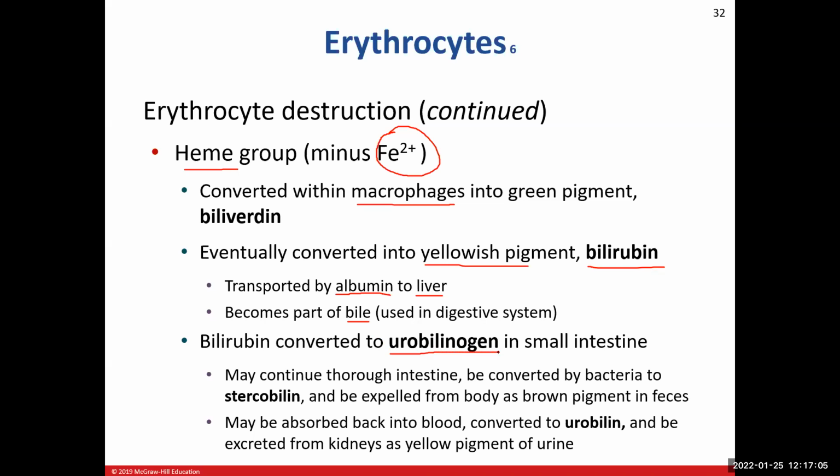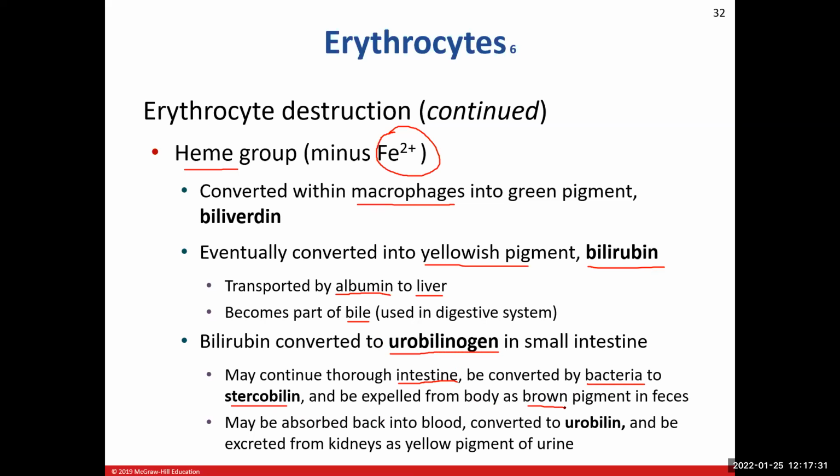And it's this urobilinogen that is going to work its way through our digestive system, through the small intestines into the large intestines, and then it gets converted one more time. But we need the normal bacterial flora there to help convert it into what we call stercobilin, which gives our feces that brown pigment.